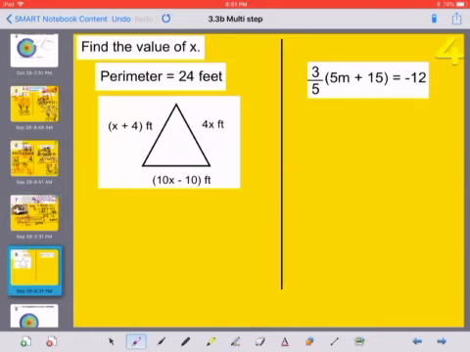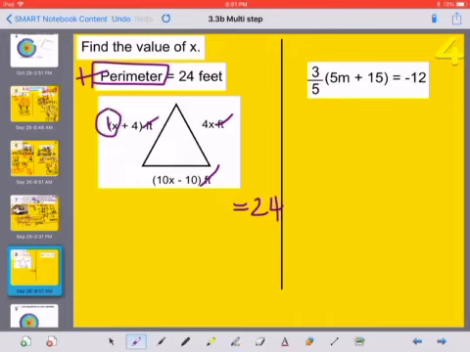All right, slide 4. It says find the value of x, and they're telling you the perimeter is 24 feet. So perimeter, remember, is adding up all the sides. So we know adding all of them up should give us 24. Don't include our units until the end. We don't really need the parentheses on this because we're not multiplying it by anything. We're adding up all the sides for perimeter. So this is a 1x. I'm going to combine all my x's. 1x plus 4x plus 10x. 10 plus 4 is 14, plus 1 more is 15, so we have 15x.